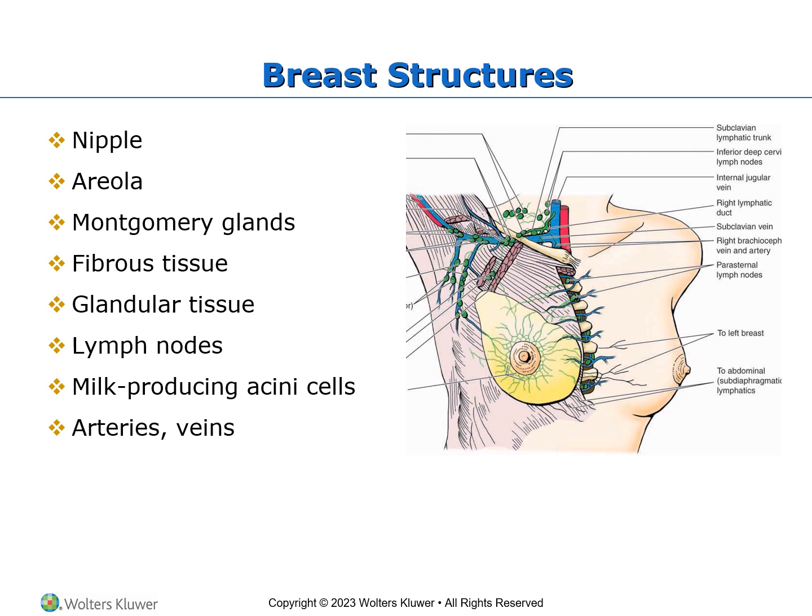And one of the most clinically important structures shown on the slide is the lymphatic system. Approximately 75% of breast lymphatic drainage occurs through the axillary lymph nodes. The remaining drainage occurs through internal mammary and other regional lymph nodes. This lymphatic drainage pattern is important because breast cancer often spreads first through the lymphatic system. So for this reason, axillary lymph node assessment is a routine part of every breast examination. Makes sense?